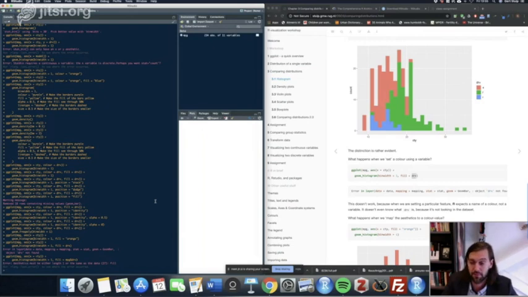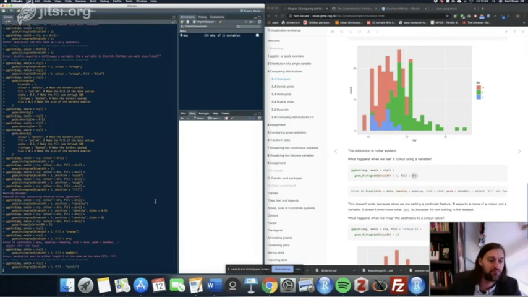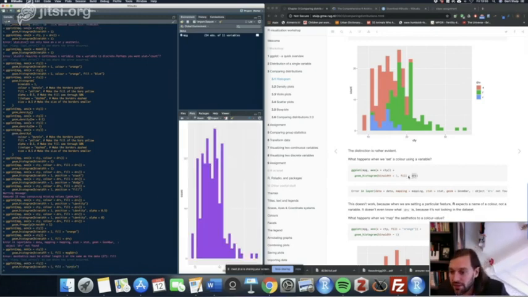Everyone with me? Right, so again, I'll show the situation where it does work. Now I'll pick another color, purple. If you say fill is a color name here, then it would work. But here it looks like we want to map a variable, and we can only do that within this aesthetics part. Okay, let's see now.